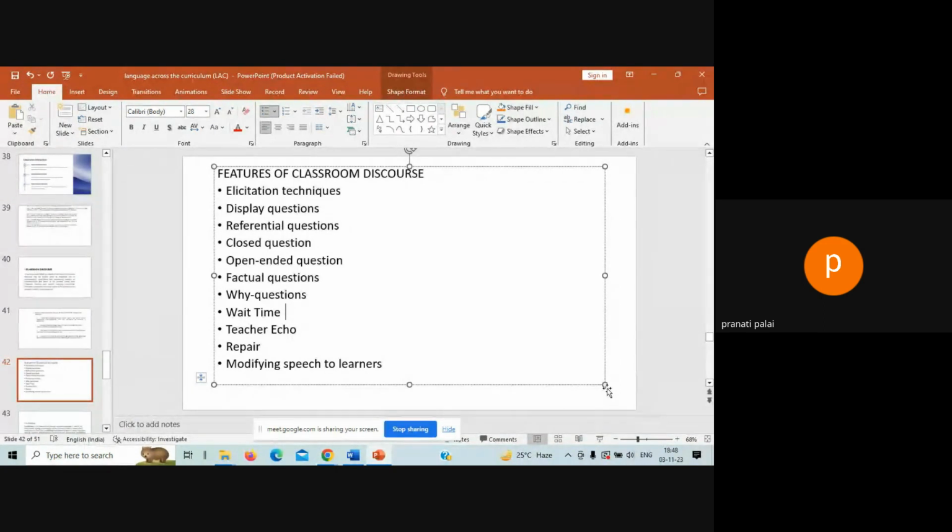It must be there in the classroom teaching learning process in order to encourage the student to give response. Sometimes it happens that if a child does not know the answer and gives a wrong answer, then the teacher starts scolding him. That should not be the case. The teacher must think from the perspective of the child. The teacher must give appropriate reinforcement and feedback to the child. That is the teacher echo. Is it okay? Yes, ma'am.